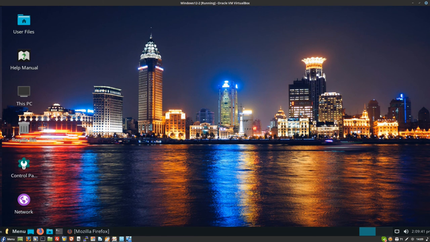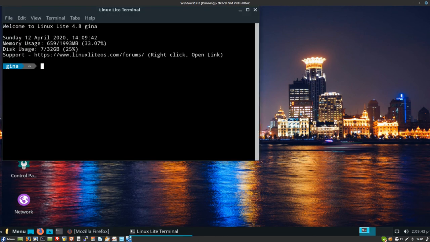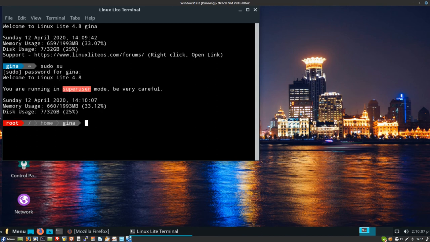Now, we need to, as I said, install some software. So, what we do to avoid using sudo every time you do something in a terminal, you do it only once by doing sudo su to go to a super user. You put your password in, and now you can install it. Now the first thing we should almost always do is apt update.